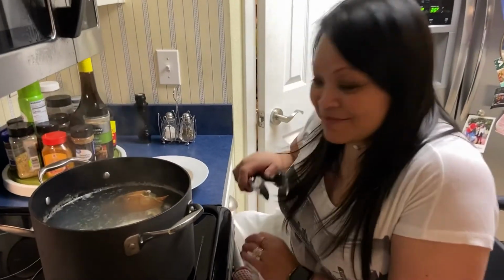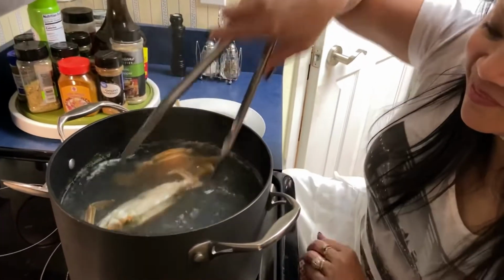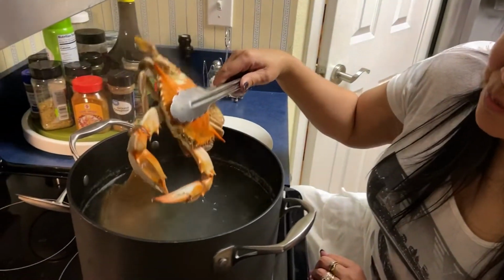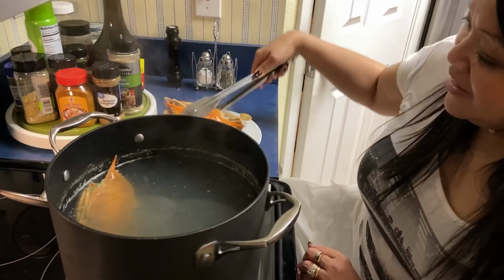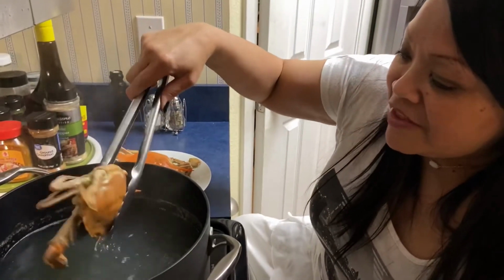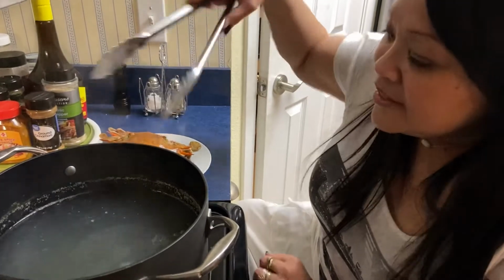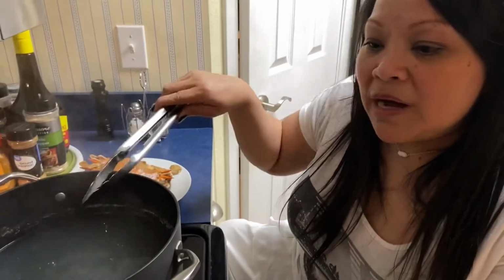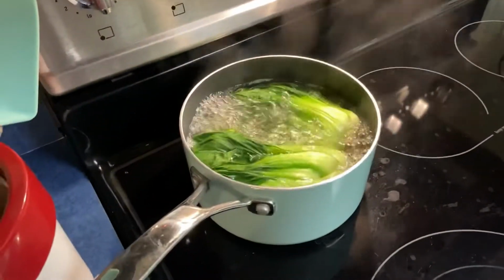Okay, 15 minutes have passed. Let's check on it. I'm so excited. And look at that color. Oh boy, I am so excited. And while we were off the camera, I added a little shrimp that I had in my refrigerator. I think we're ready, and I also boiled some bok choy, a vegetable, to eat with it. So I will see you at the table.